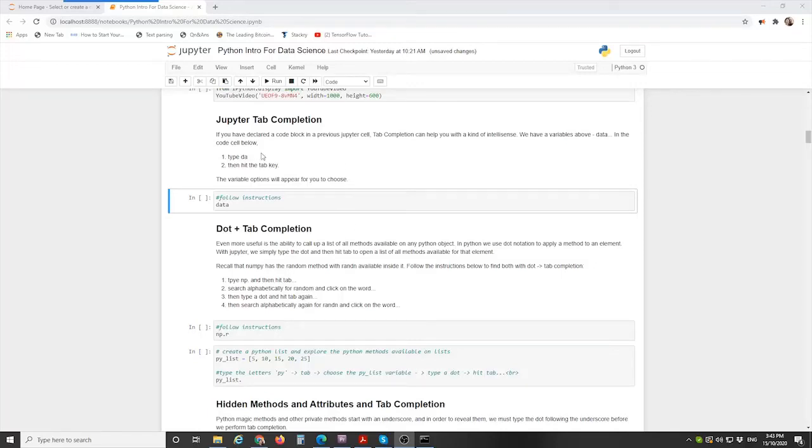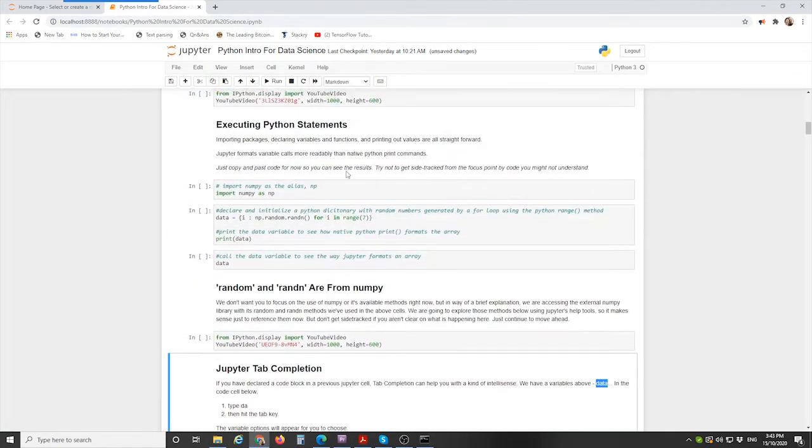Okay, so I have just entered my Jupyter notebook, so none of my cells have been run. You can see that they're all blank here, all the indicators. But what we're going to do now is look at this Jupyter tab completion, and it says that above we have this variable, data. And let's just go up here to where we initiated that, right? So here it is, data. And this data is being created by this random function inside NumPy.